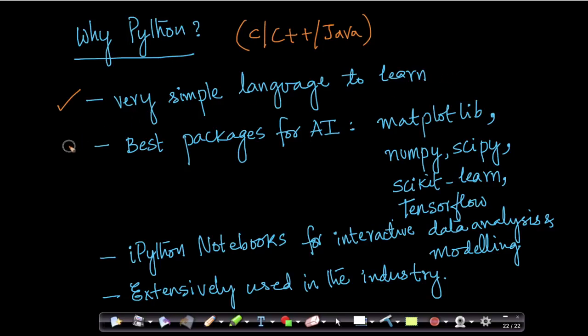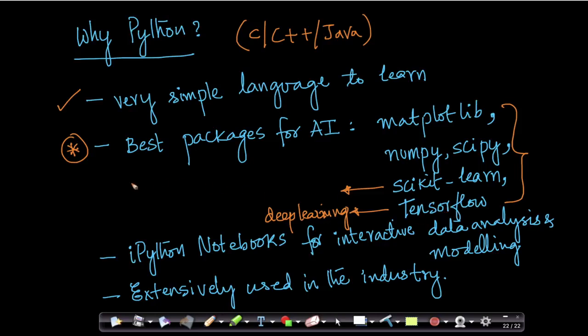But more importantly, this is the most important reason on why we picked up Python and not C, C++, or Java. Because Python has these terrific packages like Matplotlib, which is a great plotting library. We have NumPy and SciPy for scientific computing. We have scikit-learn, which is one of the most used libraries for machine learning, data science, and in general algorithms which are related to AI. We also have TensorFlow, which is used a lot for deep learning. TensorFlow is a toolkit built at Google. Even though TensorFlow is not built in Python natively, it has brilliant Python support. It has a layer of Python code that we can easily use.